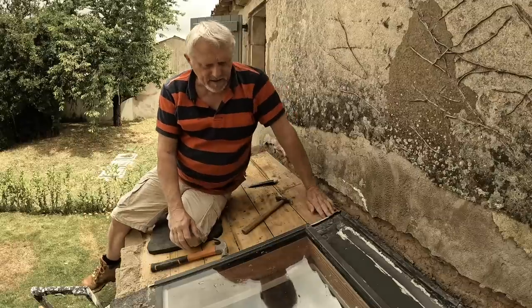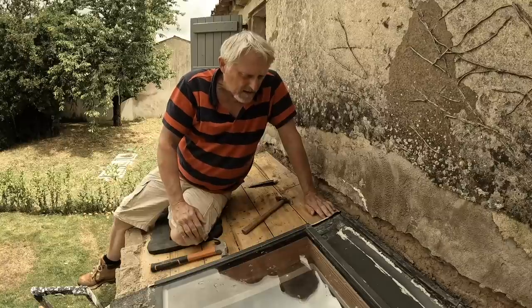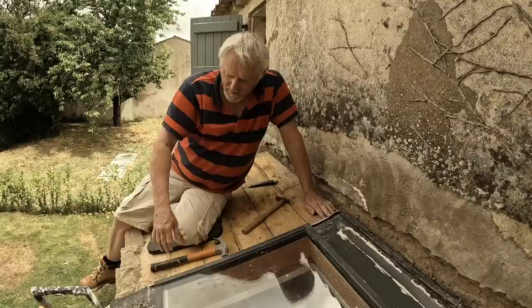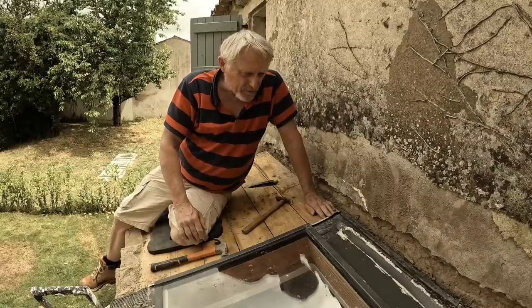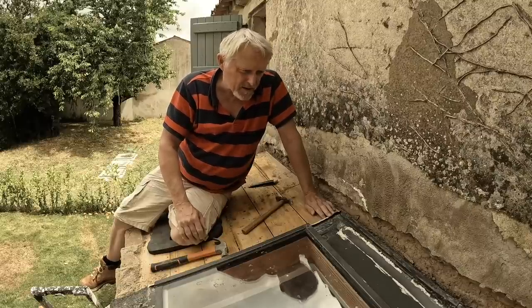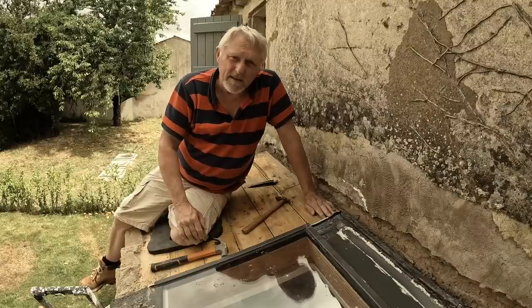What my idea is, this has always been exposed, and that doesn't really make sense because the water can get on here and then get into the wood and go into the bathroom. So I don't know if that was a fault of the guy who put it up or a design fault. I just don't know. I've given up thinking about it, to be honest.